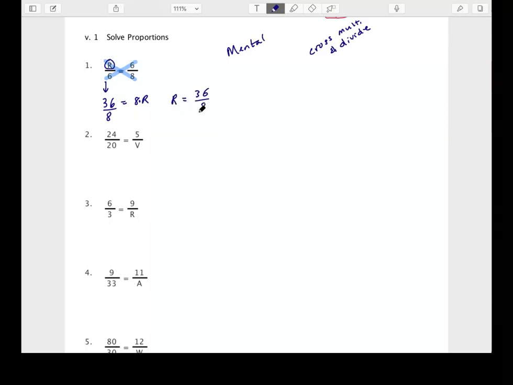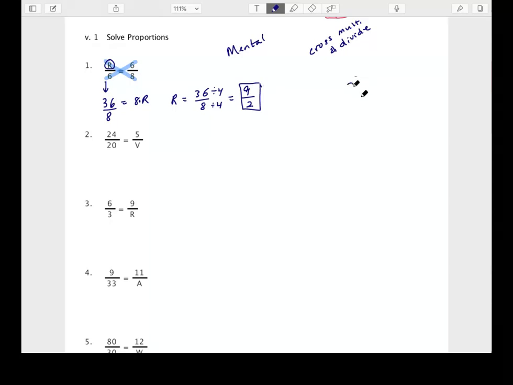There's a plethora of things I could do with this. Most likely what you're going to want to do is some reducing. Divide by 4, divide by 4. That's going to equal 9 over 2. Boom. Put that in, see if that works, just as a fraction. If it doesn't like that, then actually divide.